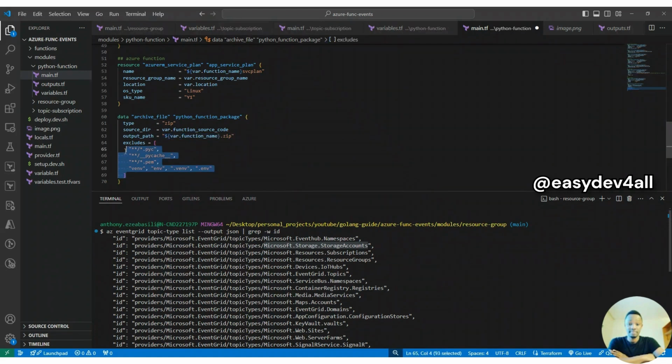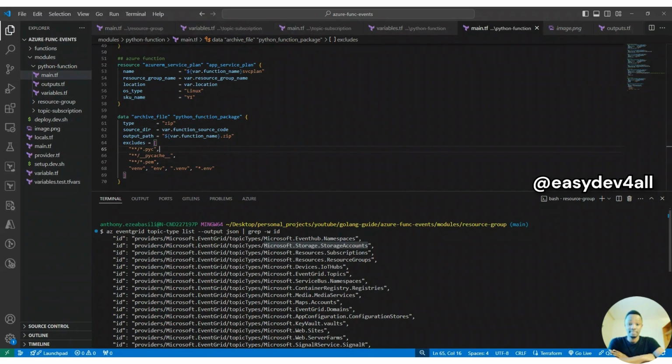And then we are excluding all these files because we don't want to bundle them within our deployment. Things like these batch files, for example, this cache, any certificate files, and of course the virtual environment. Maybe I can do this like this, so it would match any .env file. We want to exclude this because we don't want to publicly expose our source code. Anyways, that's what we need for this.